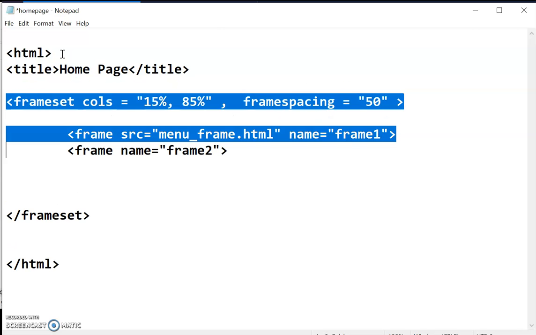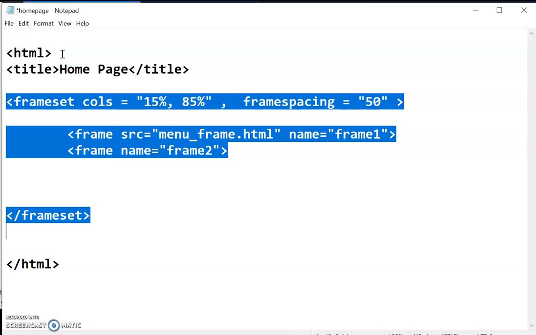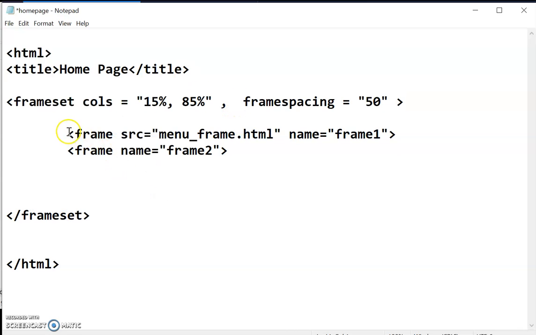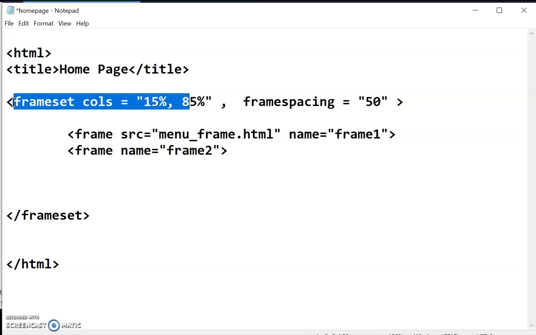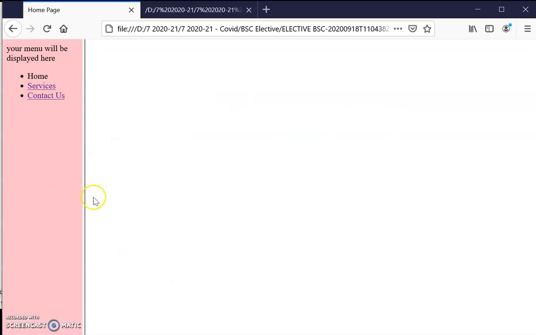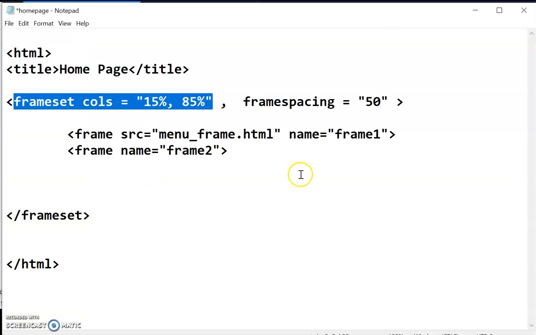Now I want to divide my page into 2 columns, and to divide the page into frames, we use frameset. I want to divide it into columns, so 15% and 85%. So 2 columns, 15% and 85%.